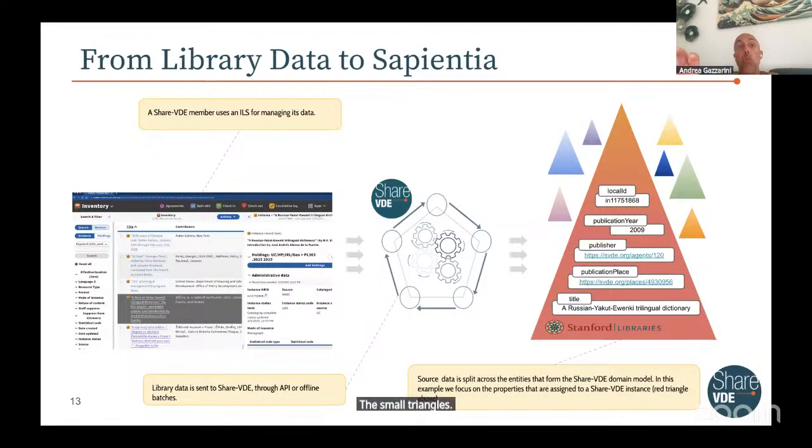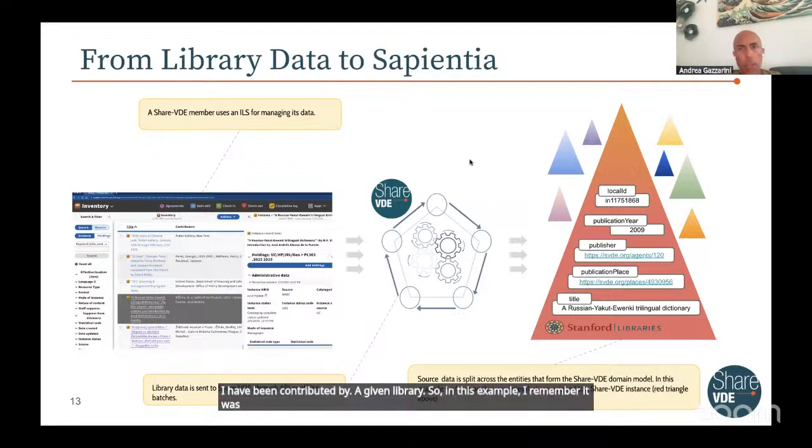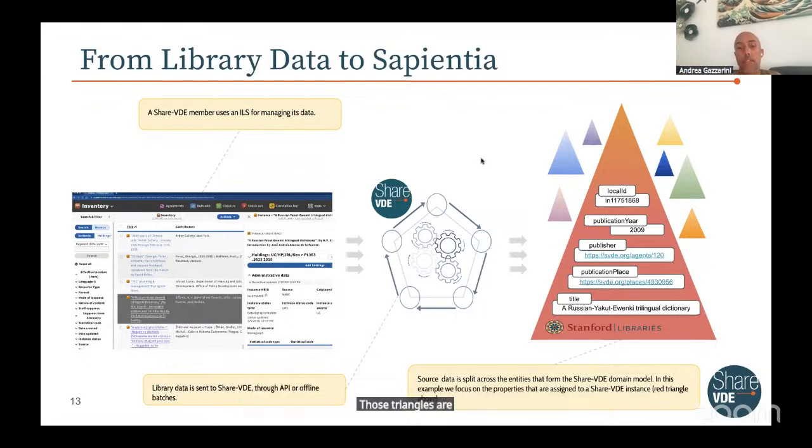And we store the fact that those entities have been contributed by a given library. In this example, I remember it was Stanford, maybe. Those triangles are contributed by Stanford.